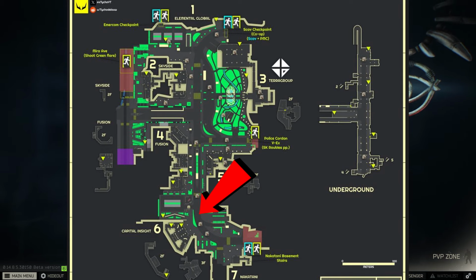There is a PMC group that spawns there pretty commonly for me. 1 to 3 PMCs, and they kind of just sit by the truck and right by that building. But if you do aggro them, they could go the whole way towards basement stairs. They just rotate and take the weirdest angles to kill you if you're in Capital Insight. That's at least what happened to me in the example I'm referring to.